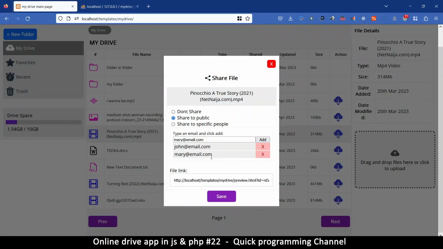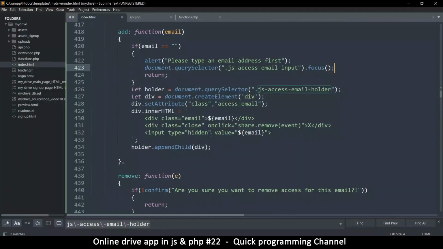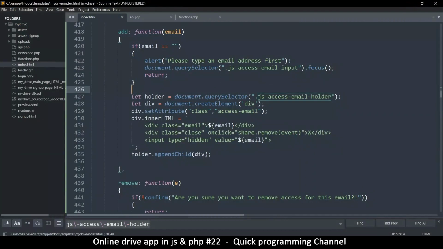Now the thing is, I want the one I've added to be at the top, right? So let's change a few things. When we add, instead of saying appendChild, I think I can use the insertBefore. There's another one saying insertBefore, and then you tell it the item you want to insert before. And what do you do here?